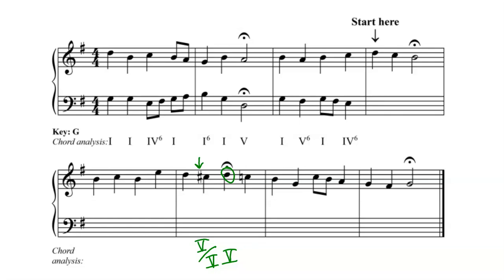Okay, now more commonly you'll see actually a five seven going to five. Five seven of five going to five. So let's figure out what the bass line for that would be, and I've got myself a half cadence here. Anything going to five is a half cadence, right?